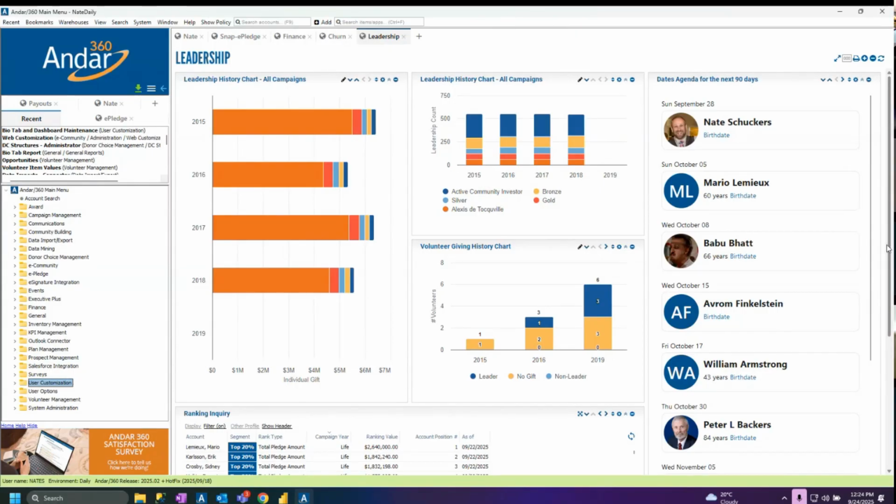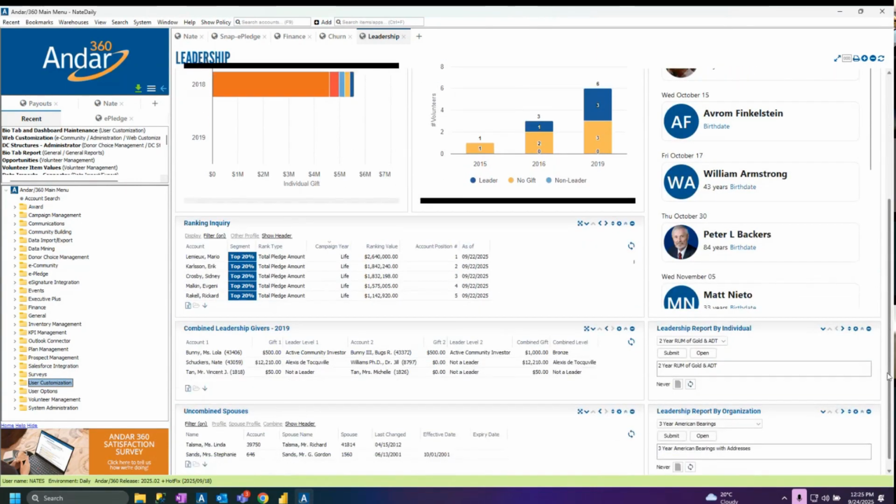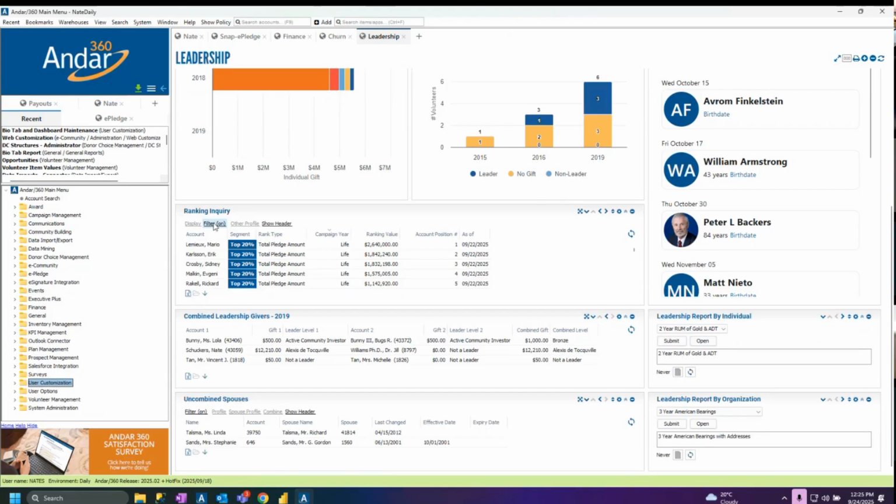And sort of related, if we set a filter on a dashboard in BioTab, is there a way that the same filter is the same for all users? Yes, and that's a really good question too. So in this example right here, this ranking inquiry has a filter. If you've got a filter turned on, it'll say filter on. And what you can do is save. These are different filters for the same app. I've created a bunch just to play around with, but you'll notice these filters have a little star and global. If it says star global, that means the filter applies globally.